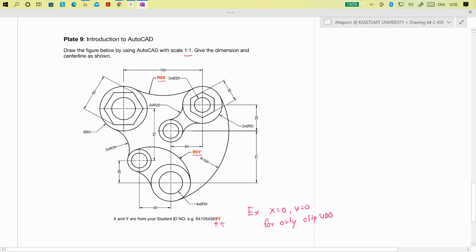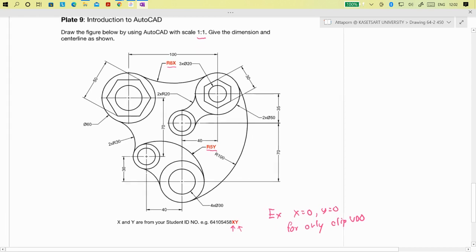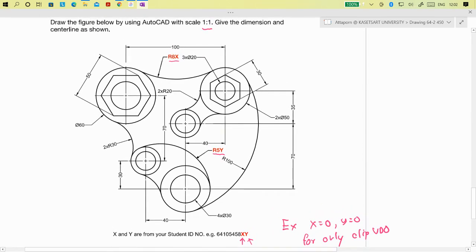So then you see the plan. When we want to create this one, I want to start from each center point. The first, we have these center points in pink, maybe number 1, number 2, and number 3. And this side is number 4 and number 5. Okay, we want to create each center point first.